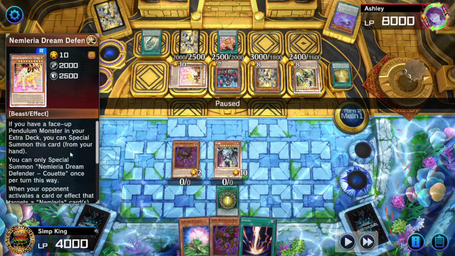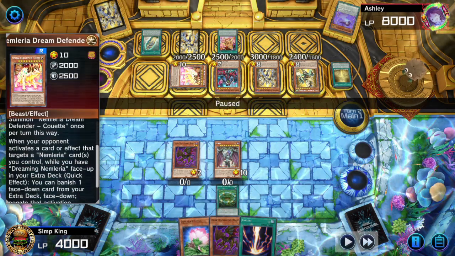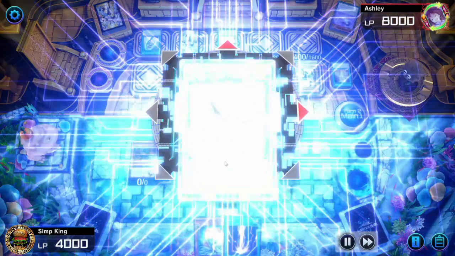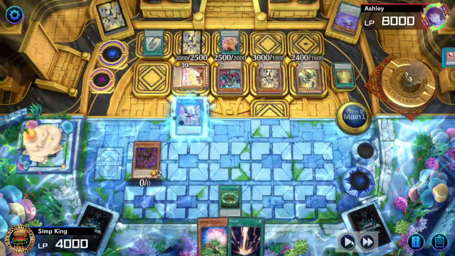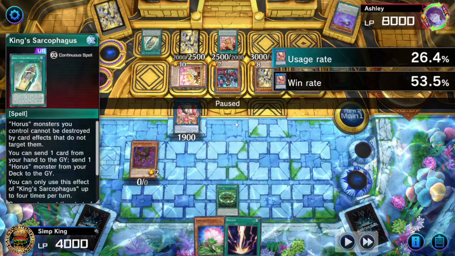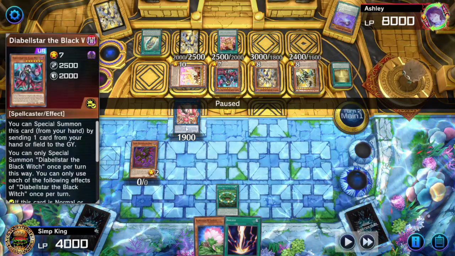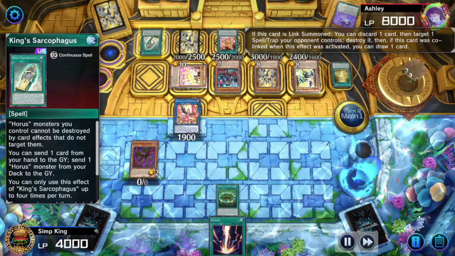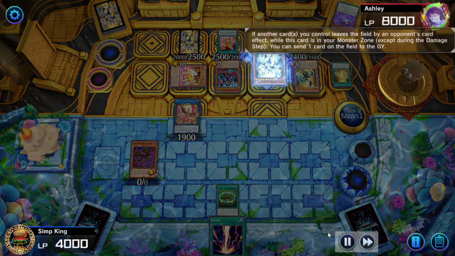And what else have we got here? All right, opponent. We can't target them. That doesn't matter. So let's summon. Make a Nightmare Phoenix, and this is probably a mistake. I think we could probably, yeah, maybe not. We're going to discard the Samsara Lotus and pop that King Sark.